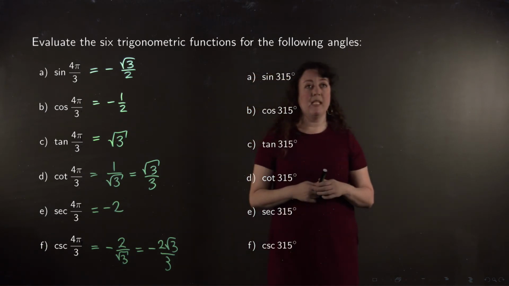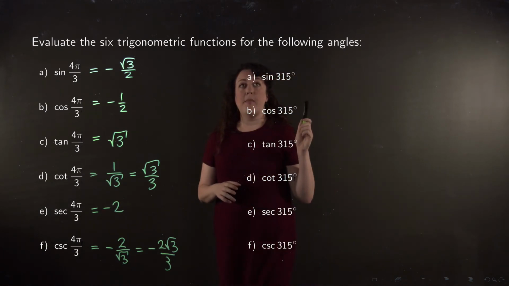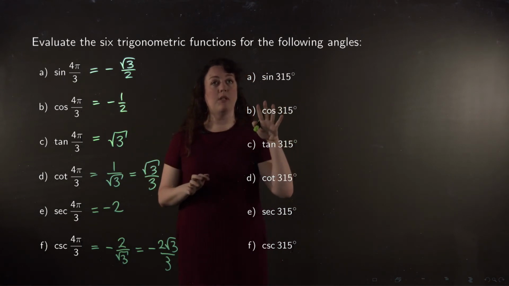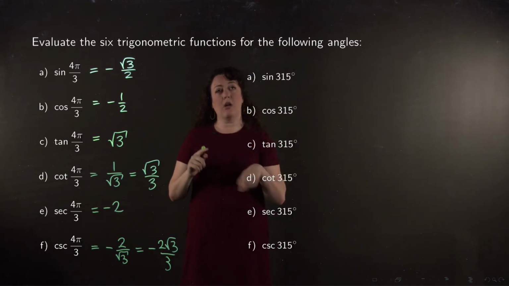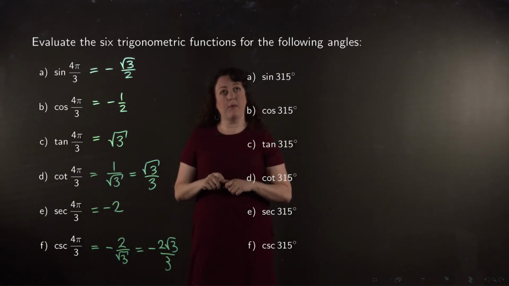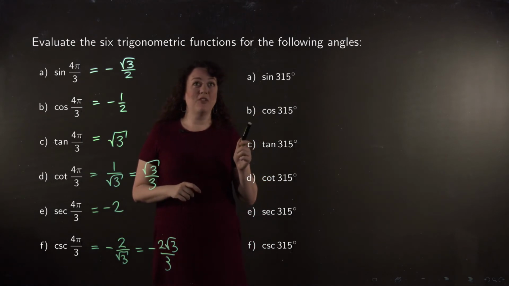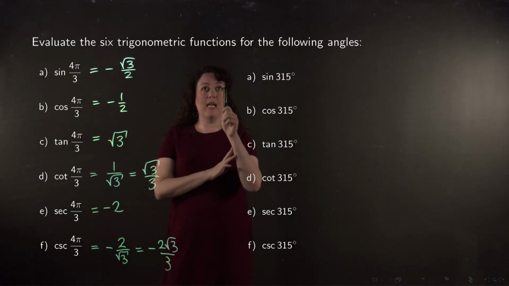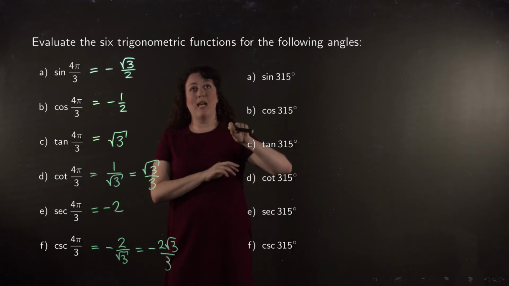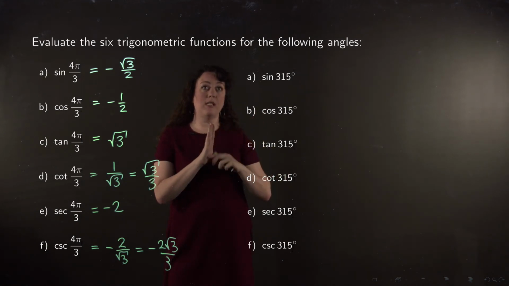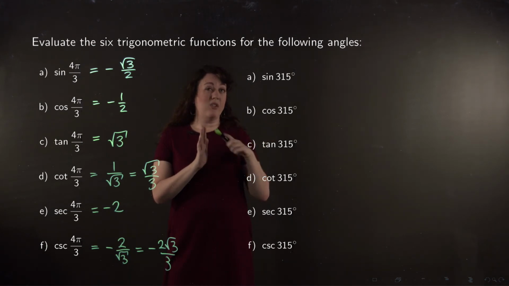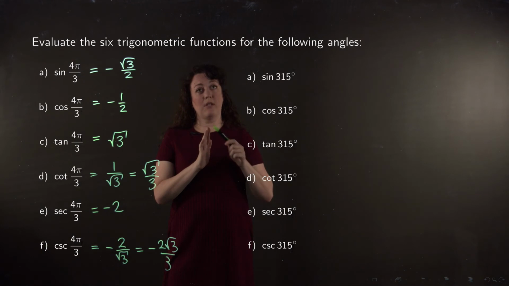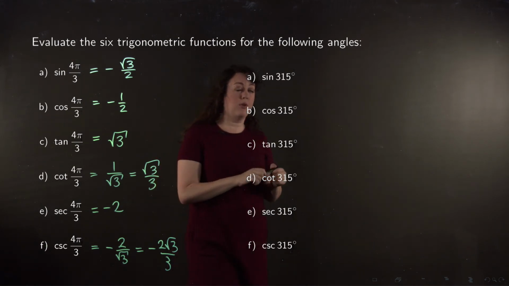All right, 315 degrees. So 315 degrees, I gave you one in radians and one in degrees so that we can learn or pay attention to where each of these fall. Knowing our degrees and our angle measures really well is really helpful. So 315 degrees, on our degrees, we have 0, 90, 180, 270, and then 360. So 315 degrees falls between 270 and 360. It's 45 degrees from 270. It's also 45 degrees from 360, which means it's at that halfway in between angle in the fourth quadrant.